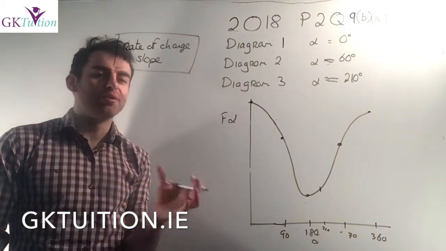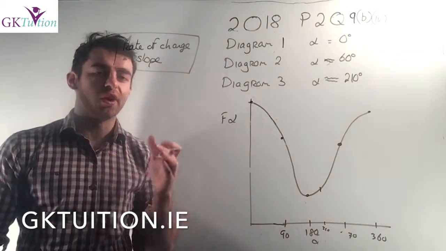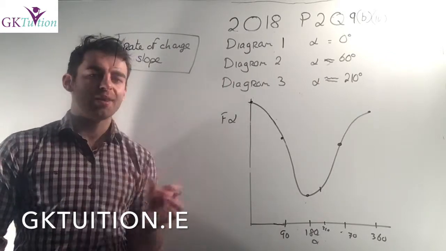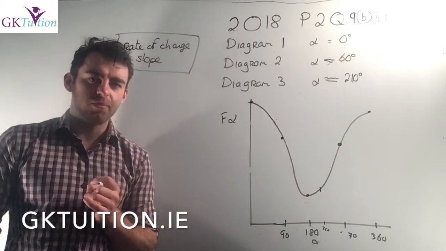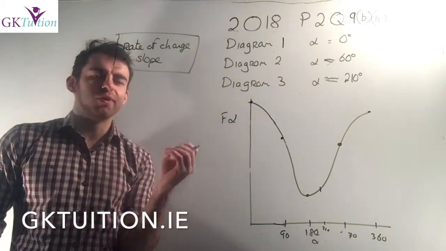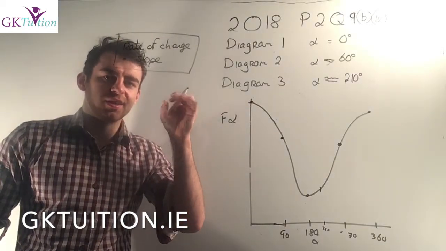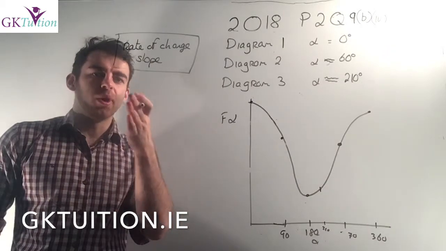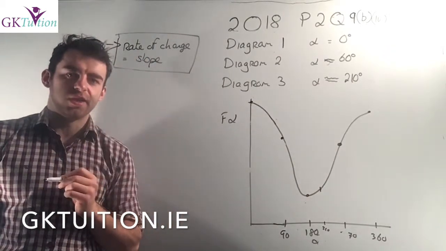Now, there's a space in the marking scheme here where you're allowed to just look at the 3 diagrams and rationalize it. But mathematically, the easiest way to understand it is from the diagram we have in B part 3. In the context of this question, you should realize that the change in f of alpha caused by a 1 degree change in alpha, they're referring to the rate of change.